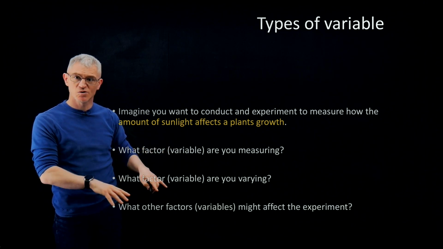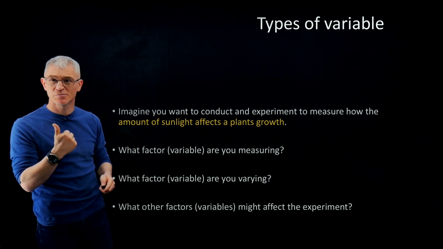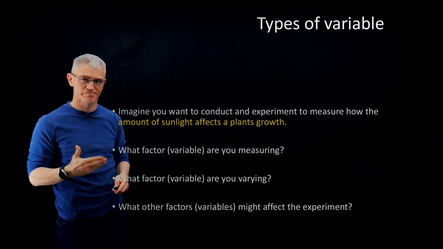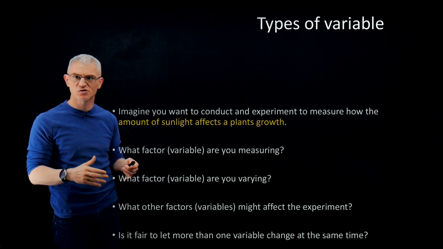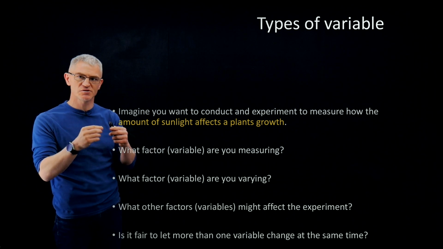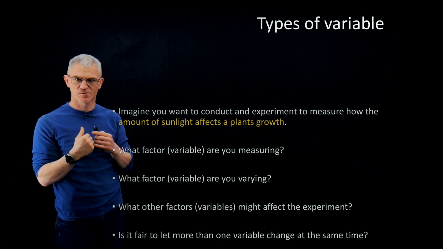Okay. What other factors might affect the experiment? It's the amount of water, for example. So if you're doing different experiments, you've got to give the same amount of water. Okay, and is it fair to let more than one variable change? No, it's not. So you change one variable, and then you know that whatever you change is what affects the plant's growth.